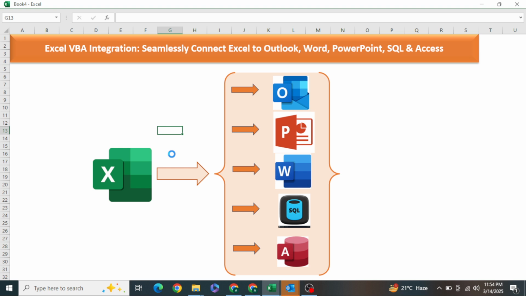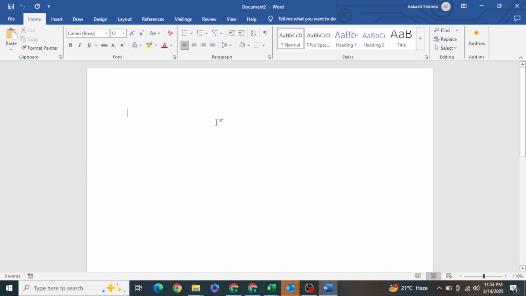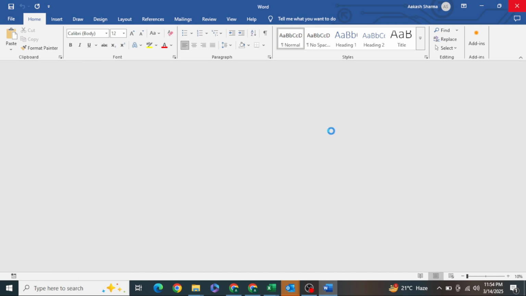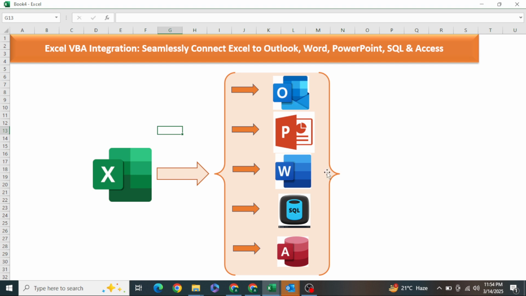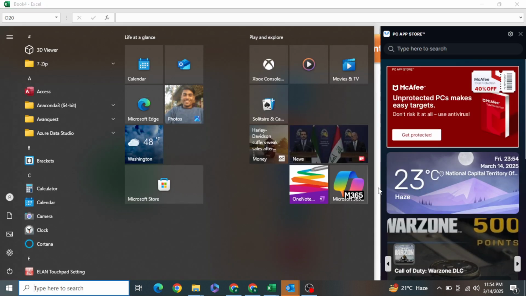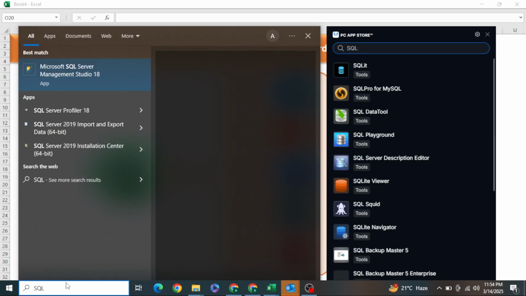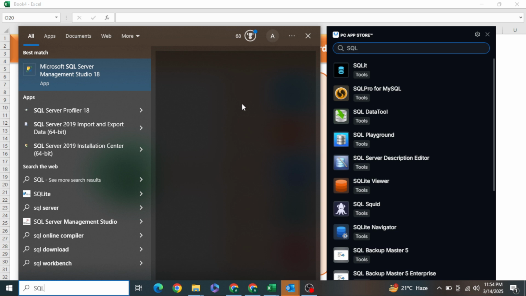Okay, just click here. Okay, now you will be able to see it is working. Let's wait for it. It's running. You see the Word came, right? If I click here, you will be able to see the blank document that I have, right? So I hope that you have learned these three integrations. Okay, now I am opening SQL Server. Okay, let me open it. My SQL is being opened.